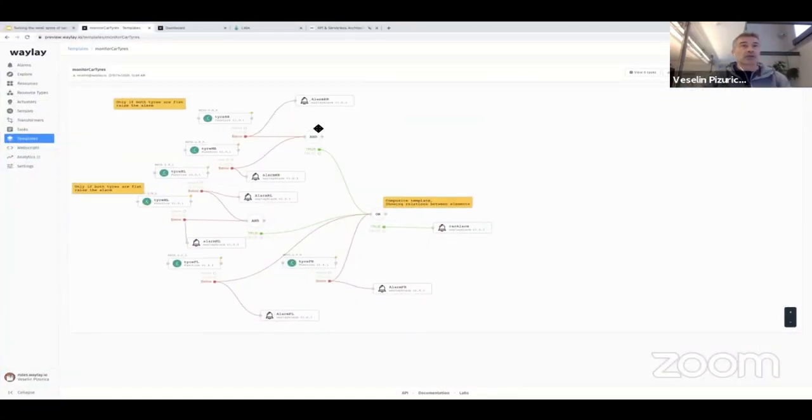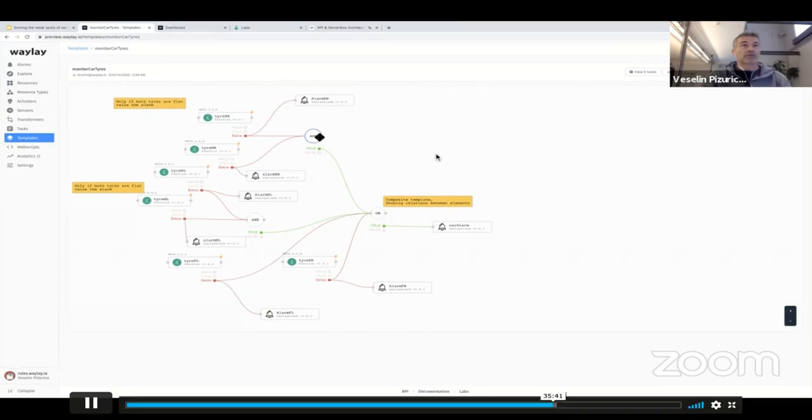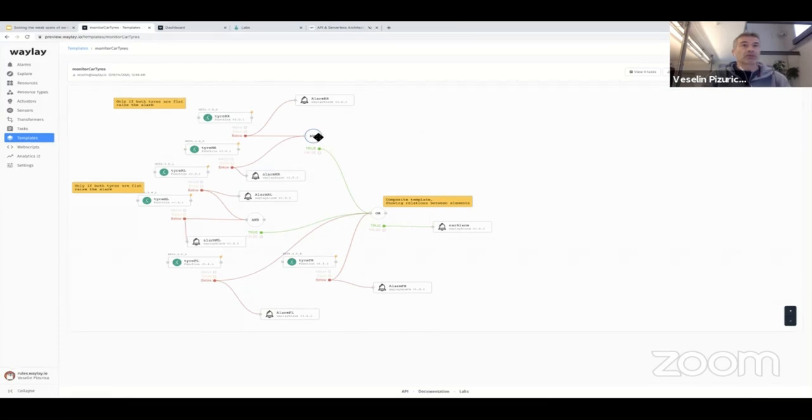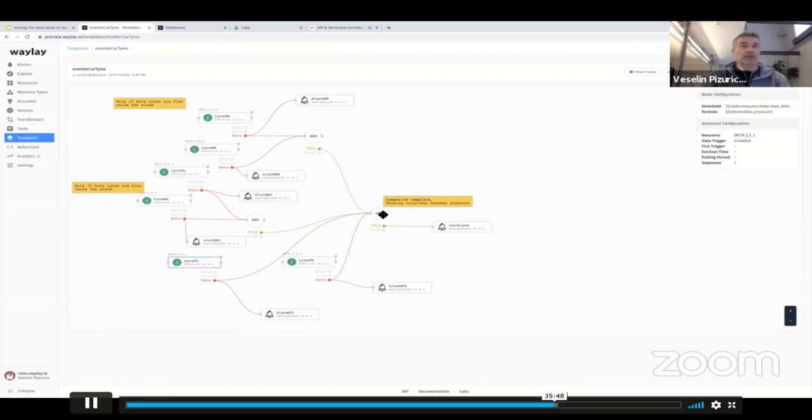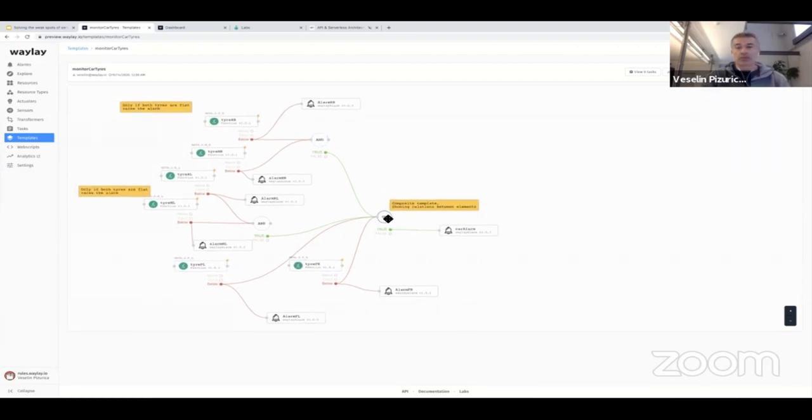Let's read together. If one of these guys is below, I don't actually have a problem. But if this tire is bad and this one is bad, actually this OR configuration, then I actually have a problem. Or if both of these tires are bad, then I also have a problem. So again, if one of these two tires is flat, I don't have a problem unless both of them are flat. While for the front tires, if any of them has a problem, I immediately have a problem with the car.